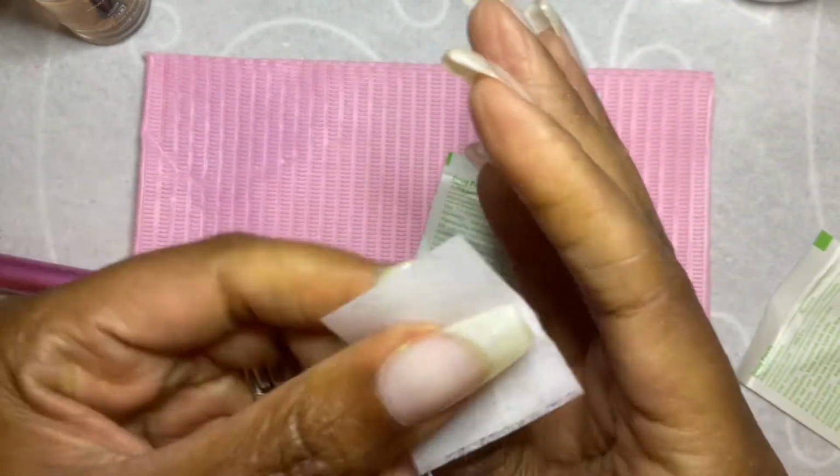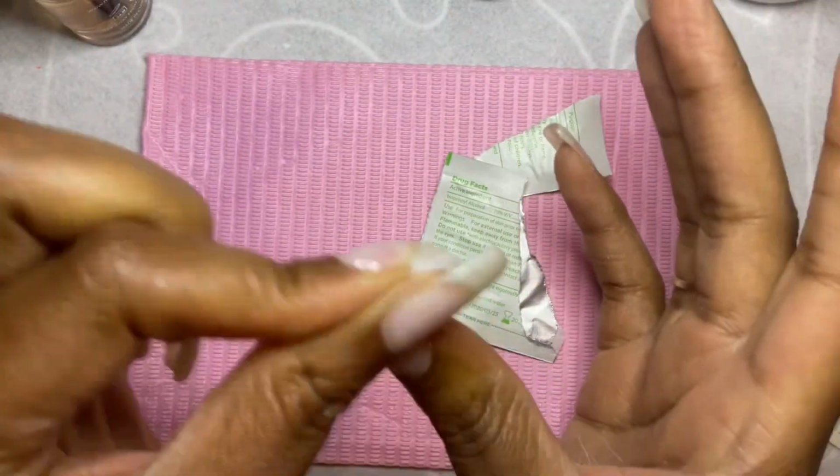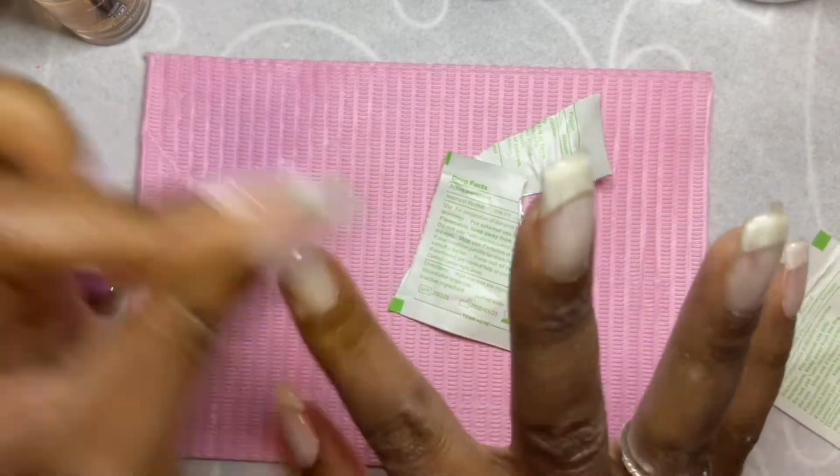So guys, once I let that level out on my thumb, I did all the rest of my nails off camera, again to decrease the length of this video. I'm going in with alcohol and removing that sticky layer, that inhibition layer from curing the builder gel, because I'm going to go in and file.